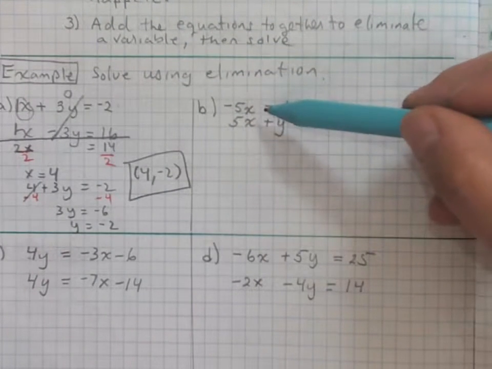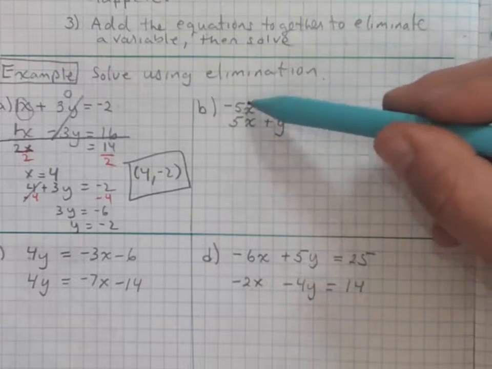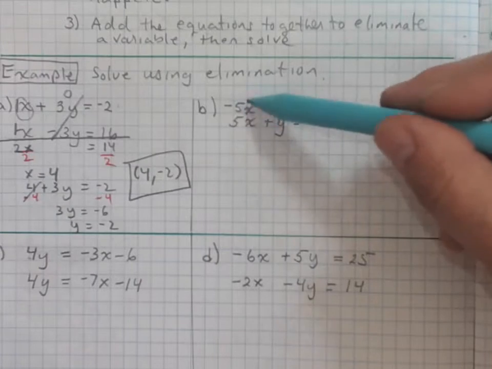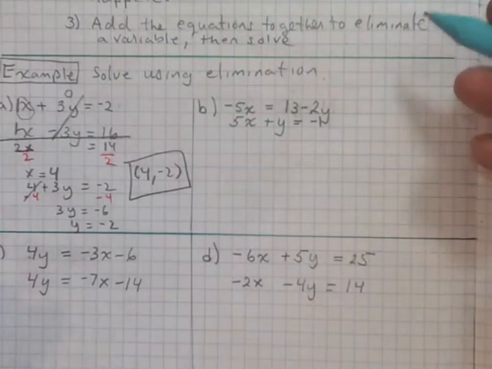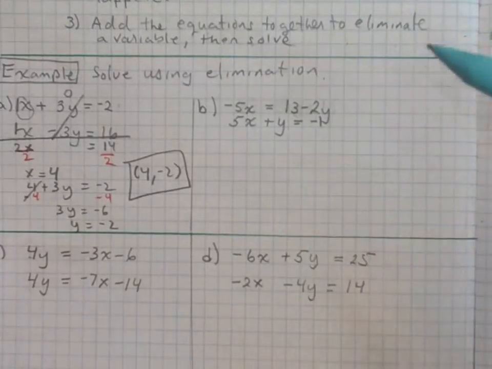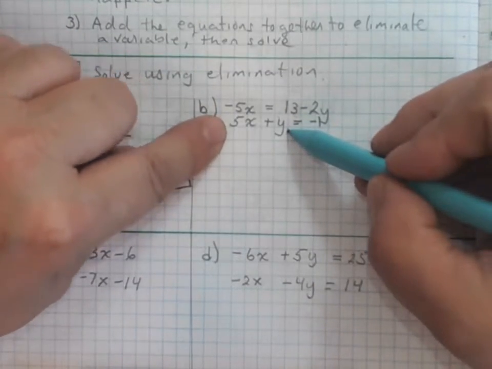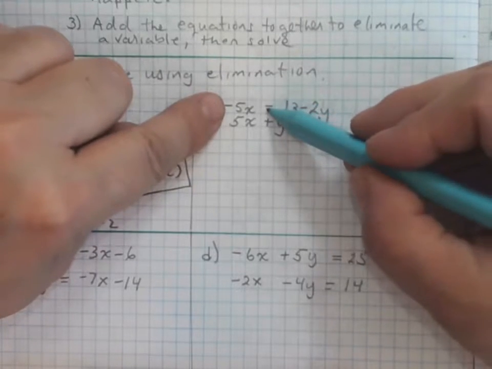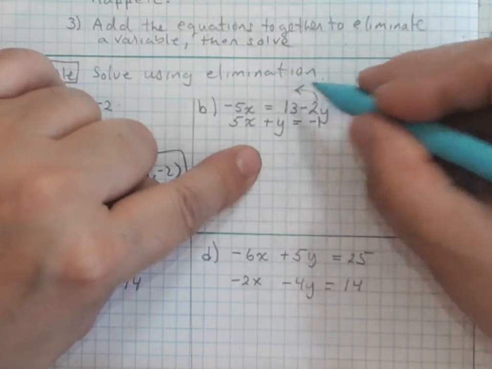First off, you need the form. So I can see that these things are not lined up. I've got 5x, I've got the x by itself over here on the left, but now this x is with the y. So I have to decide what I'm going to do. I need to get this cleaned up here. So what if I have standard form in the bottom? What if I get standard form on the top? So essentially it means I need to move that 2y over.